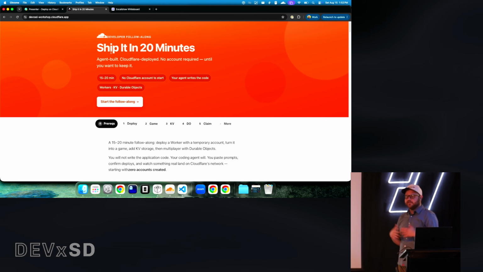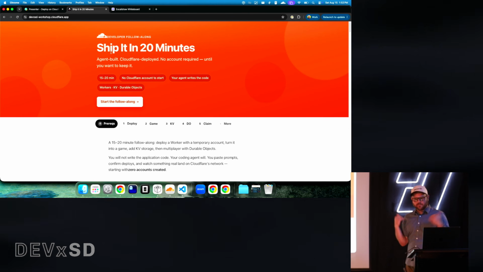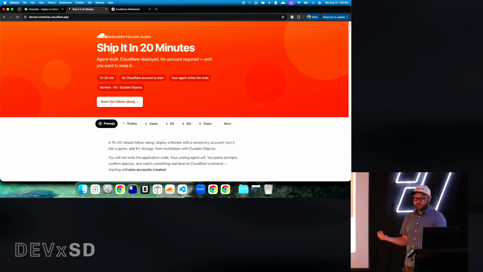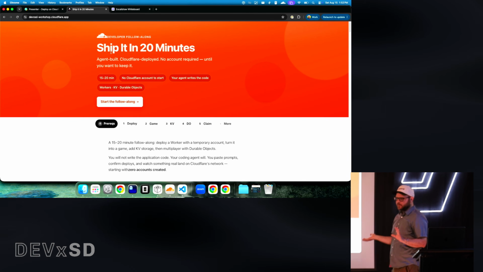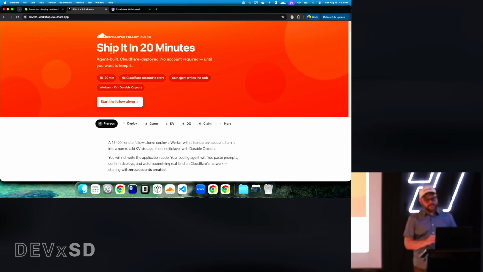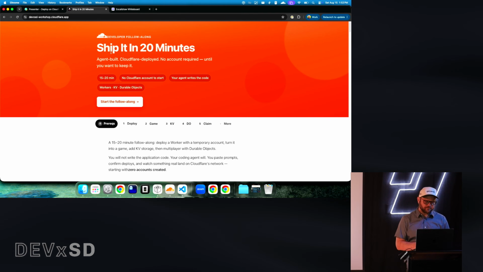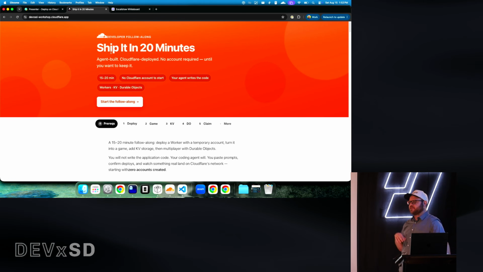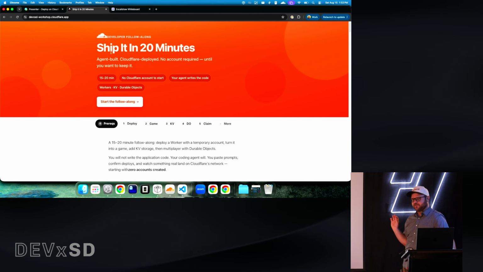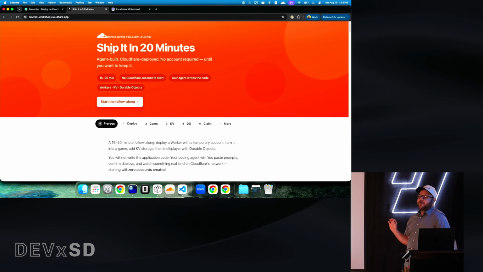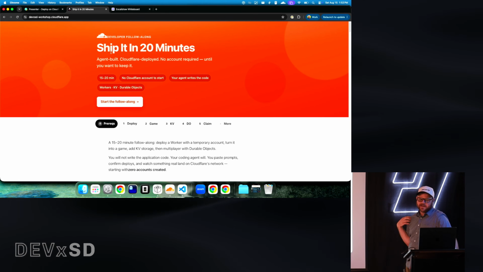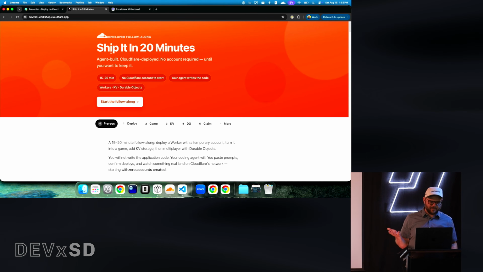It lives for 60 minutes. And then all of the resources disappear. At the very end, you can claim it. If you don't have a Cloudflare account, you can create one then. If you do have one, you can claim it and it'll just be added to your existing account. And even with the 60 minutes, if the 60 minutes elapse, you could just redeploy and your app will come back up, but it does live for just 60 minutes. And I know there's a lot of ability to abuse that, but that's what we're trying to experiment with. That's what we want to use. I'm not the one paying the bill. Cloudflare will be the one paying the bill on these 60-minute deployments.